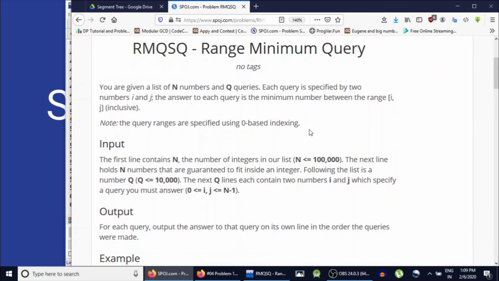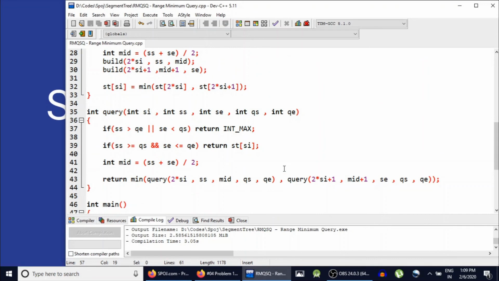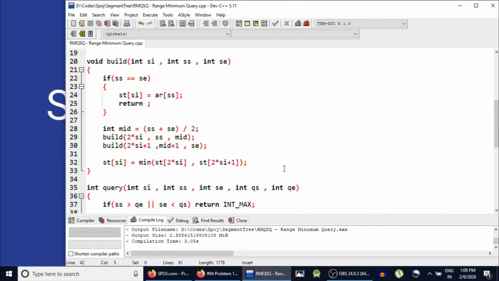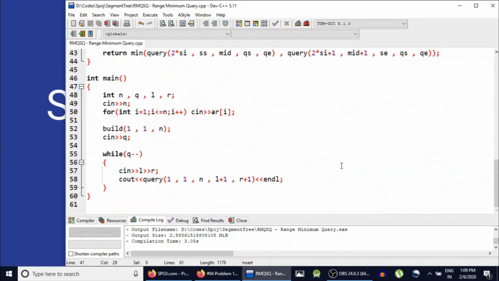If you haven't seen the previous lectures, of course go see those, because that is how you would understand this code, since I've explained everything in the previous 2 or 3 lectures. This was the first practice problem, and in the next lecture we would study point update, and after that we would take 2 or 3 problems on point update. Then we will move on to range updates, that is lazy propagation.